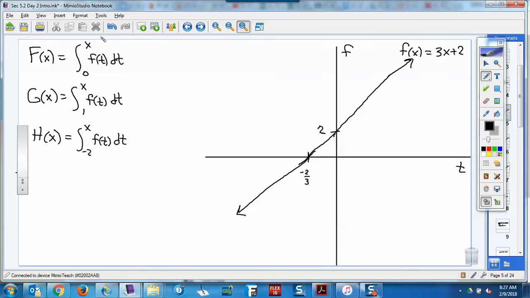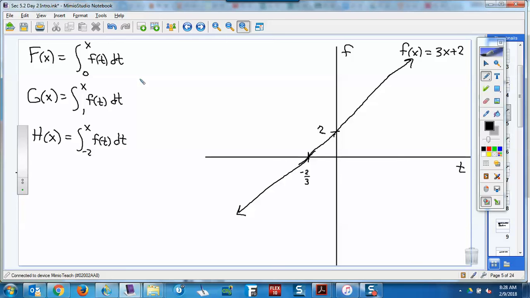All right, so 21 says find formulas for big F, big G, and big H. Okay? All right. Now, we're going to go kind of the longer way. I'm going to show you a little bit of a shortcut then, okay? And then I want you to do the longer way on the homework, okay? But that's really the only problem with homework that takes much time. The rest of them are pretty much chart kind of questions and thinking about notation.